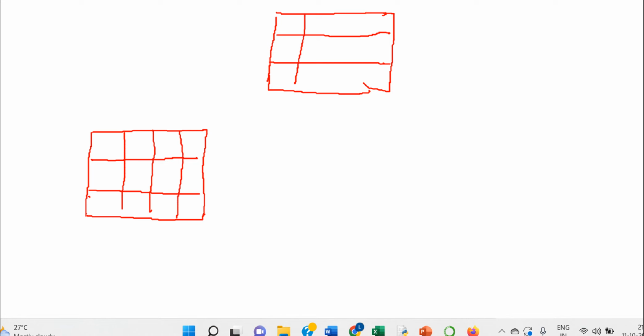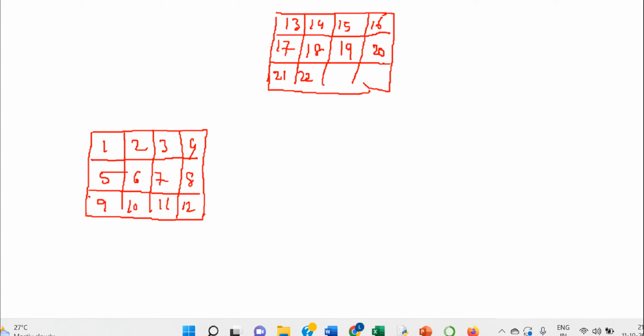This is another two-dimensional array. Here let us suppose there are elements 1, 2, 3, 4, 5, 6, 7, 8, 9, 10, 11, 12. Let us suppose 13, 14, 15, 16, 17, 18, 19, 20, 21, 22, 23, 24.